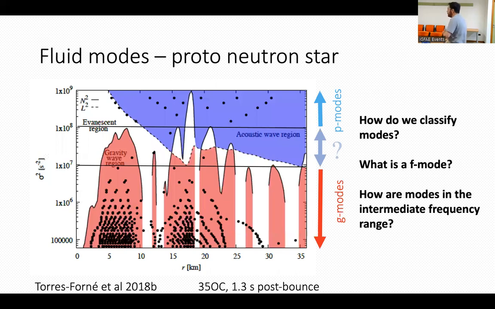And it's even worse when you compute the different regions for a real simulation, when everything is completely mixed up. You have a clear region with high frequency, which is the acoustic wave region. Below some frequency all the modes will be G modes, and something in between where you have coupling between G modes and P modes in a non-linear way. So it's difficult to find what is happening here and what is the F mode.